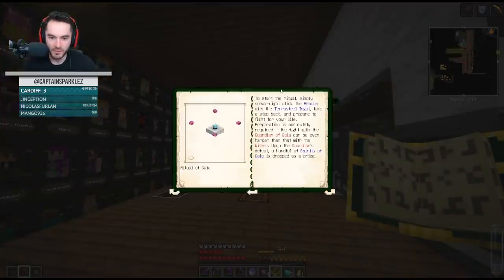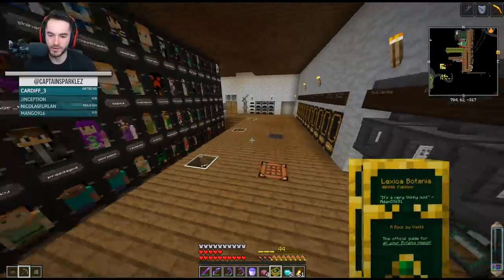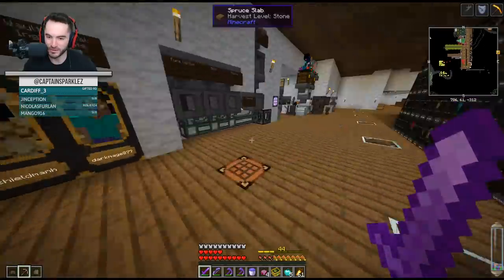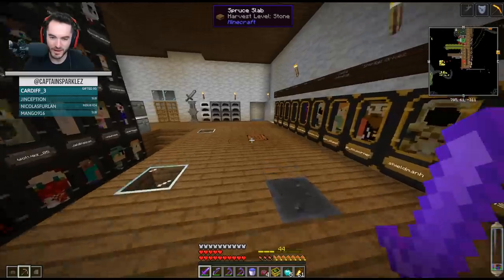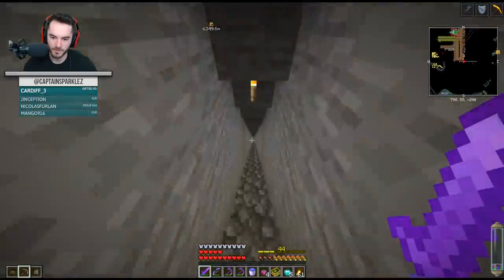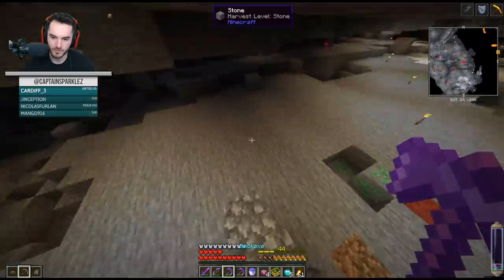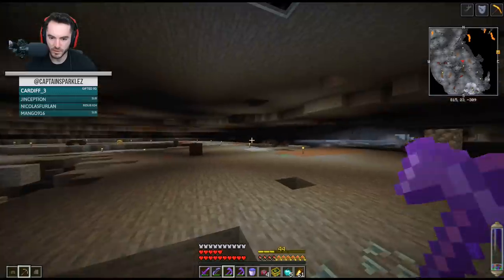All right. Start the ritual. Simply sneak right-click the beacon with the Terra Steel Ingot. Take a step back. Prepare for the fight of your life. Can be even harder than that with a wither. Well, good thing I would absolutely dominate the wither. Oh, you know what, dude? I don't need to bring the fighter's binding because I don't think Smite would work on it anyway. All right, I forget how far away the things are, but anyway, down to this area here. All right. Let us get out our beacon.